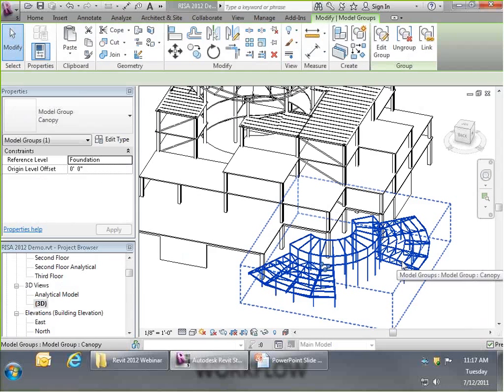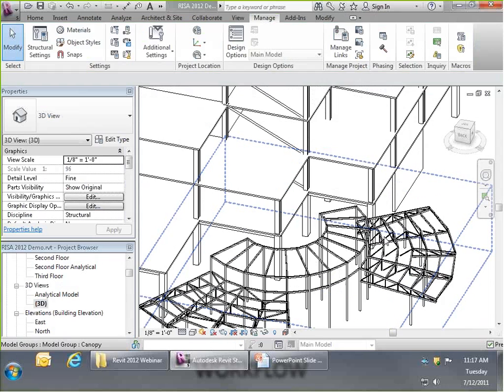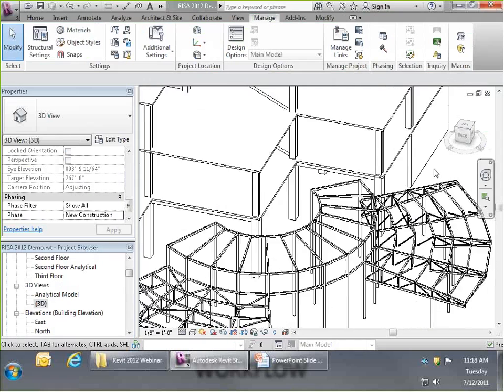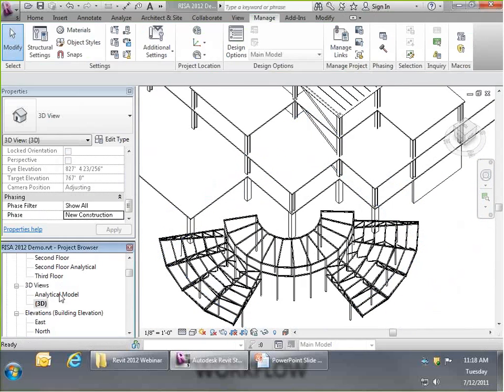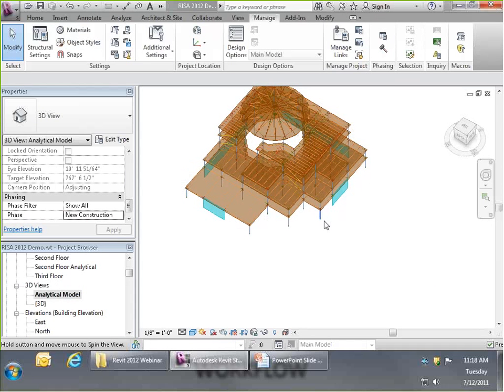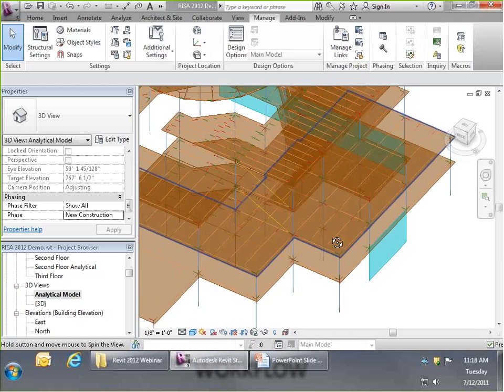So what I've actually done in this case is I've disabled the analytical model on this canopy. With any element that we have, like this beam right here, when I click on it, you'll see that now in Revit 2012 we have this checkbox, Enable Analytical, and it's unchecked. That means that even though these beams and columns are here physically as structural elements, I don't want to analyze them. So when we come over to the analytical model, there's nothing there at all. This is a very handy way of turning on and off different things that are labeled as structural, but we don't want to come over to RISA.